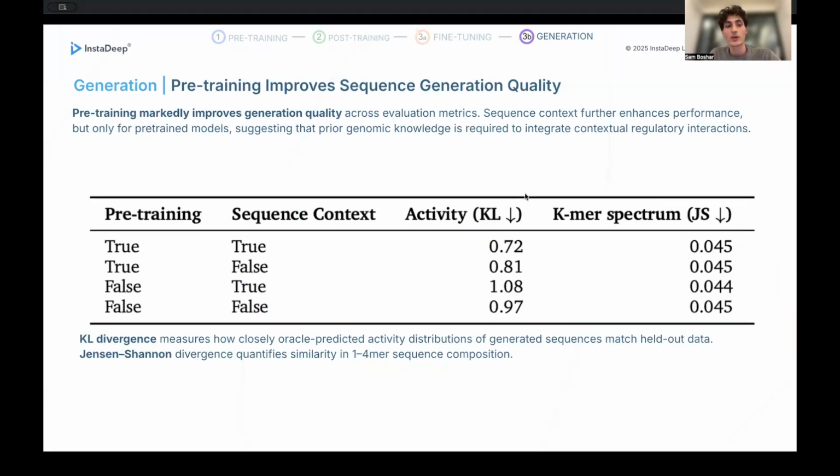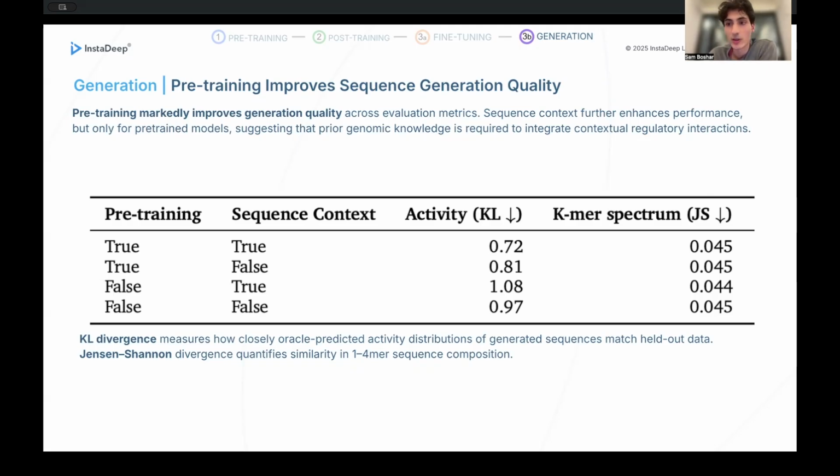Finally, we have an ablation, which is in silico, on the impact of pre-training and post-training. Here we wanted to ask, this is all great, but does it help to start from a pre-trained model? Or can you just get away with training this diffusion model directly on the enhancer data? We have a few interesting experiments here.